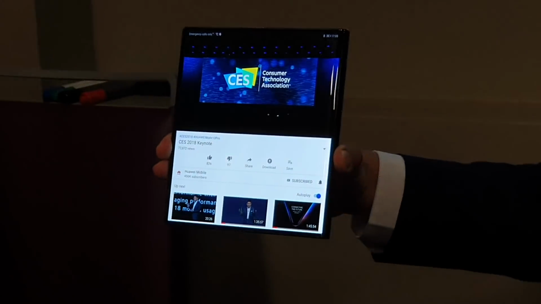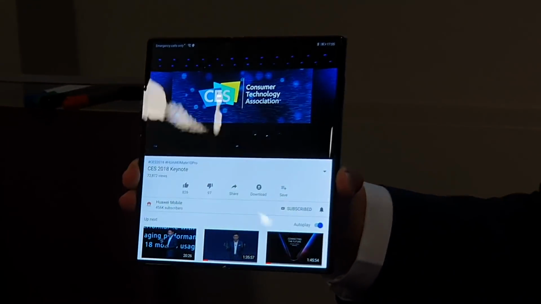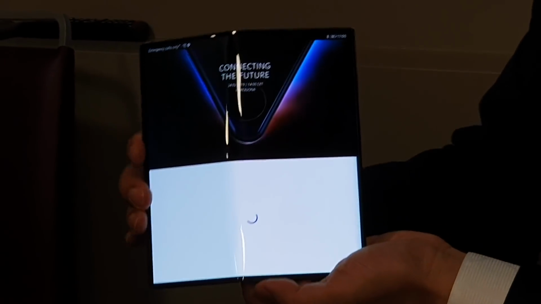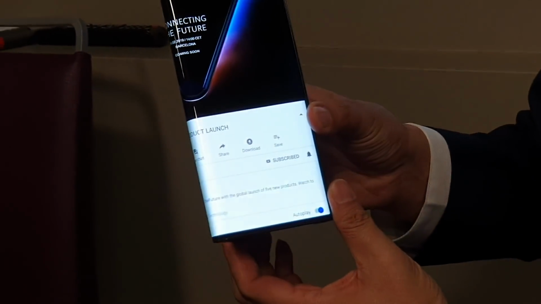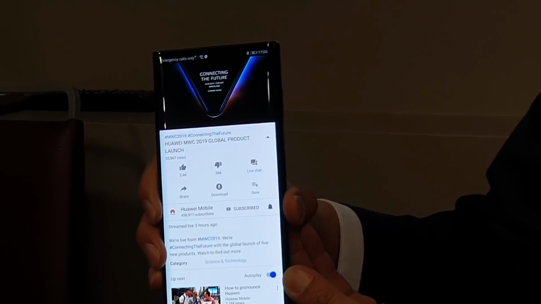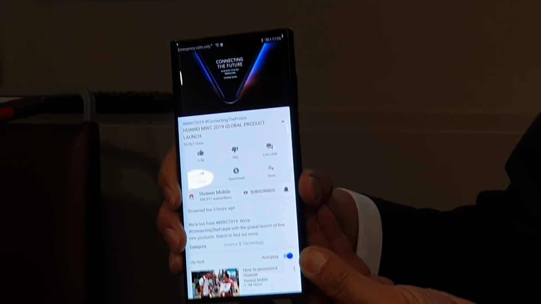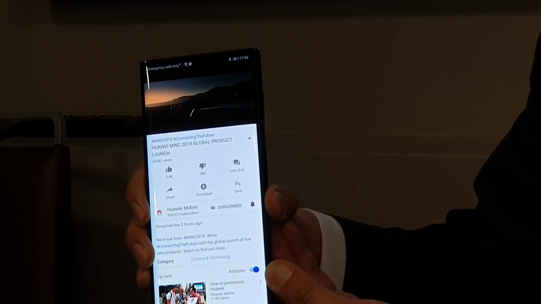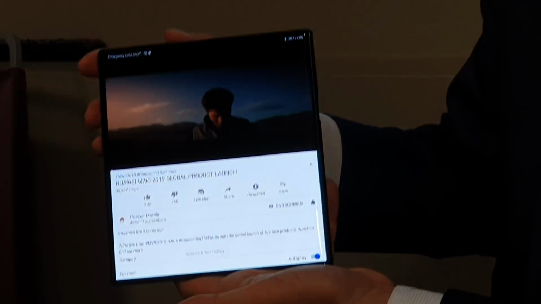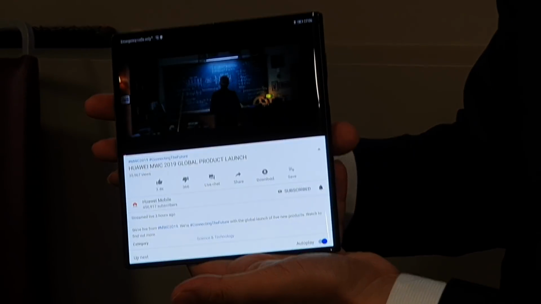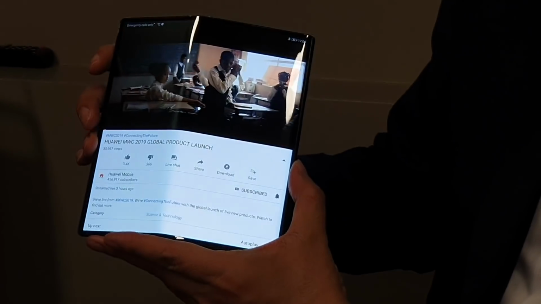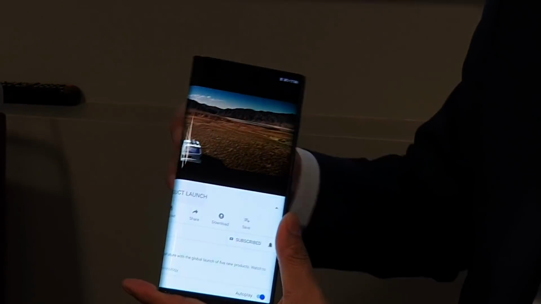What if you fold the phone while you're watching the video? Okay, maybe I can fold it. Let's see. It automatically switches into a small screen display. Yes, so the application can automatically adapt. So if you turn it sideways now, will it go full screen? Yeah, if I open it up, go back. Wow. That's magic. That's nice. So the application, I think that is very easy to adapt to the display.